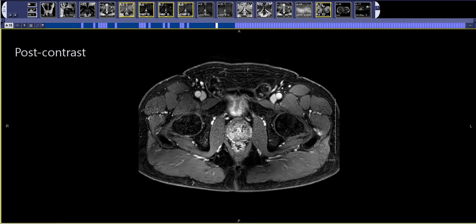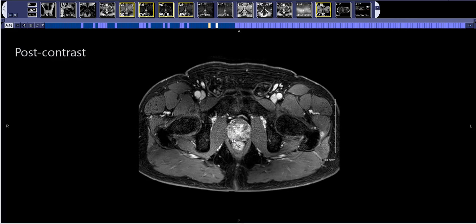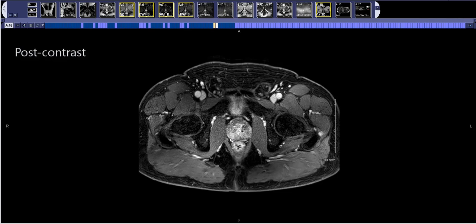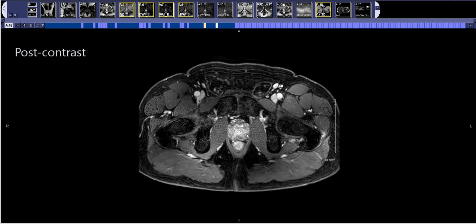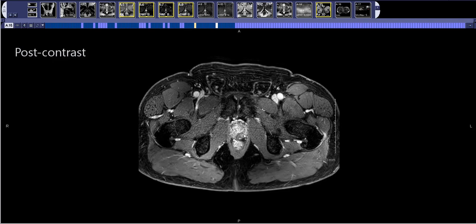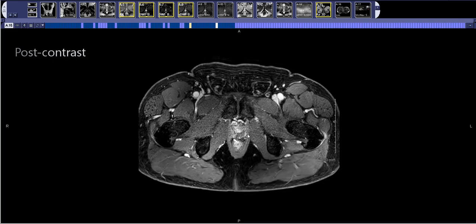And if it has early focal enhancement, a lesion in the peripheral zone can be upgraded from a 3 to a 4. So I think that lesion in the right peripheral zone does show early contrast enhancement here, but it's not going to change our PIRADS score in this case. Those other lesions, I'm not sure. I wouldn't say that they show early enhancement, definitely.